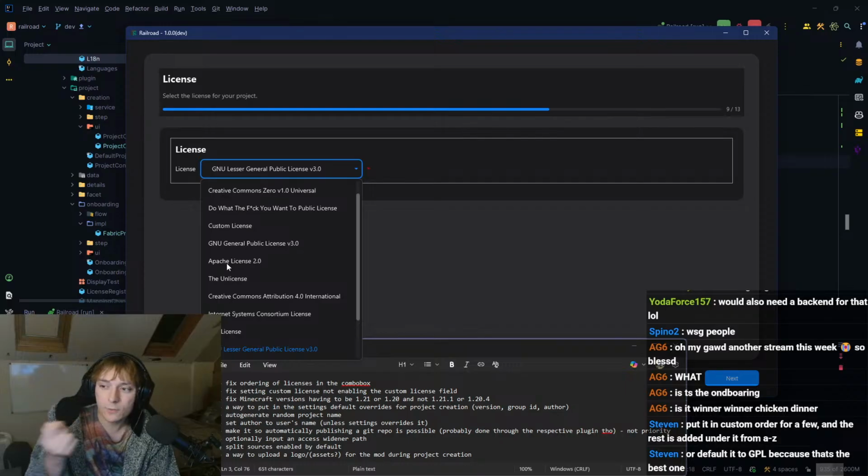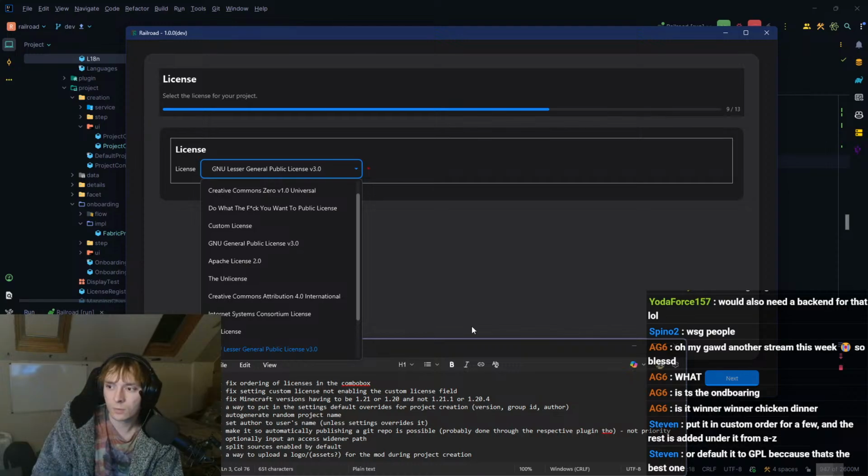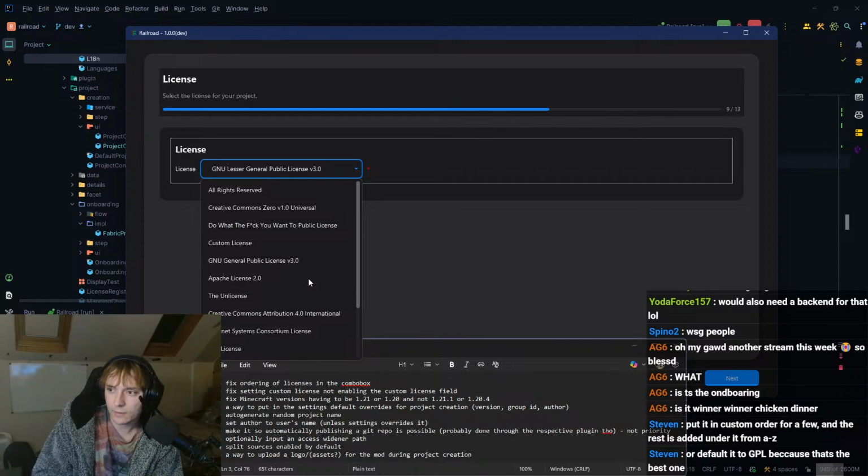It'd be nice if, when you selected a license, it showed you down here in this section what the license actually is. That'd be a pretty good thing for it to do. But once again, not that big of a deal right now. That's a later down the line thing.